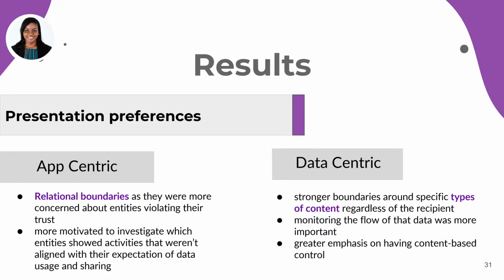usage and sharing, versus people who had preferences for data-centric information structures. These participants had stronger boundaries around the different types of content, regardless of who was actually receiving the data. For these participants, monitoring the flow of data was more important, and they had a greater emphasis on content-based control.